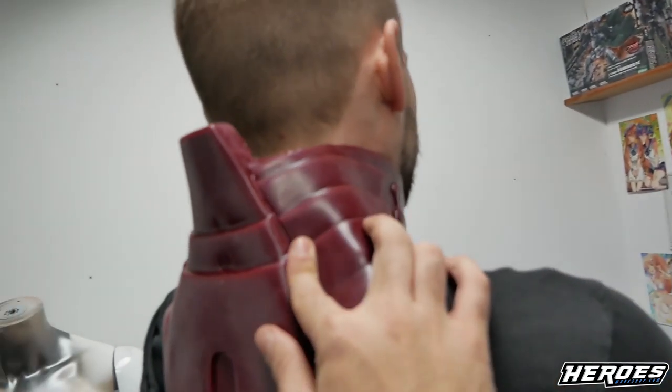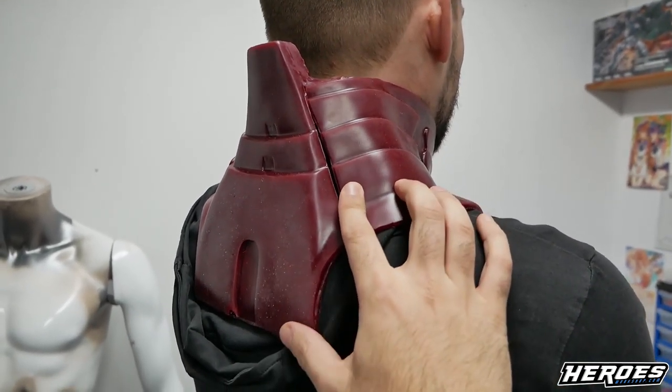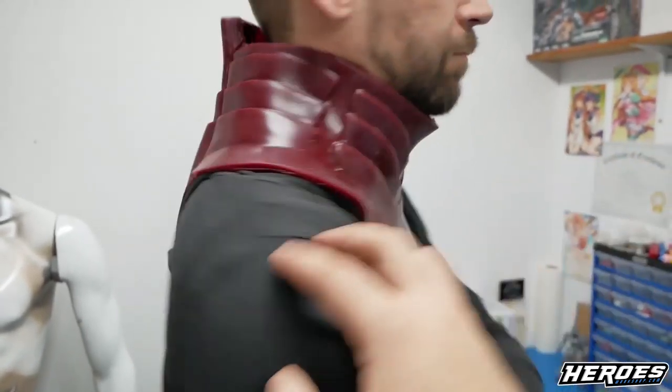So we just put some Velcro for the neck, the rubber, I think this is urethane rubber I casted in. Yeah, so urethane rubber neck. We just put some Velcro and stuck it on. So now it can go on and off. And this will be much more comfortable, obviously, than wearing a resin cast neck piece. See, here's lots of mobility in his neck. And super comfortable. Yeah. Perfect.